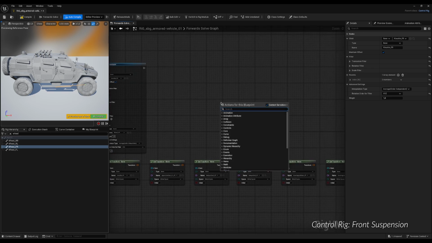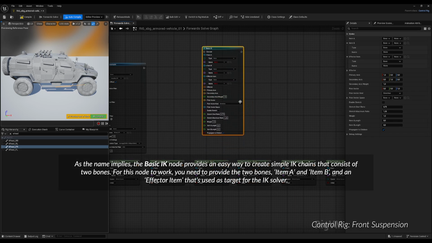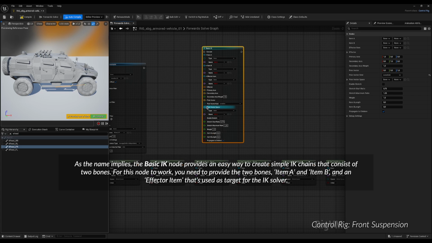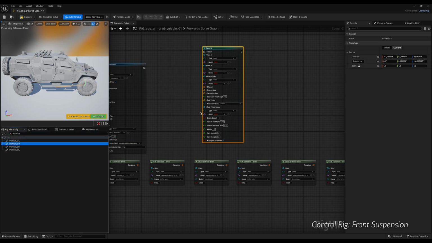Right-click again and this time let's pick Basic IK. Set Pole Vector Kind to Location. Assign Knuckle FR to Pole Vector Space.